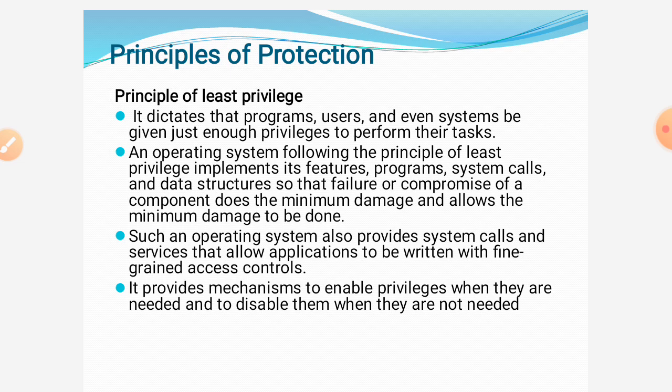An OS also provides system calls and services that allow application to be written with fine-grained access controls. So it provides mechanism to enable privileges when they are needed and to disable them when they are not needed. അപ്പം വേണ്ട സമയത്ത് ആ പ്രിവിലേജ് കൊടുക്കും, അതാണ് മെക്കാനിസം. വേണ്ടാത്ത സമയത്ത് ആ പ്രിവിലേജ് എടുത്തു കളയുകയും ചെയ്യും.